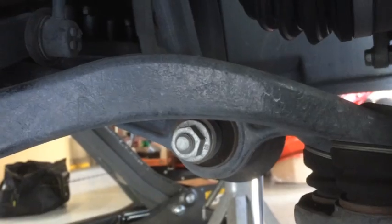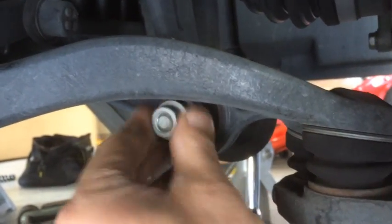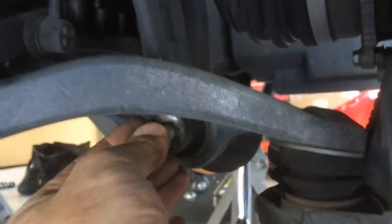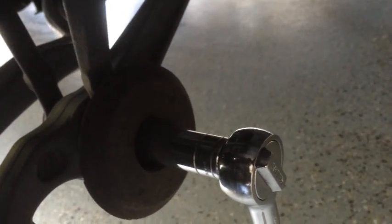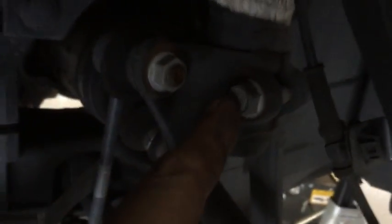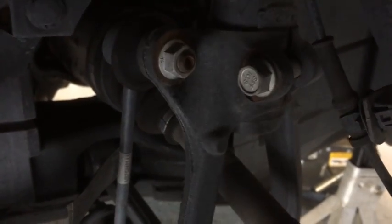Okay, I'm going to get some more shots here. This is the bolt right here that I was talking about down at the bottom of the yoke, and this one has to come off, and I've already got it loose. So that bolt should slide right out of there. And if you have to, you can apply a little pressure down on the brake or on the control arms, and you should be able to get that bolt right out of there. You can see that I have the wrench on the other side of it, so that's got to come out. And again, the bolt for the tie rod, this bolt for the upper portion of the yoke, and then that should be it. So I'll get another shot in a minute.